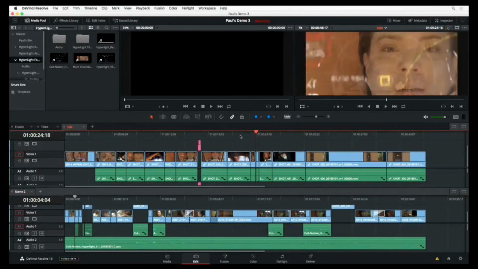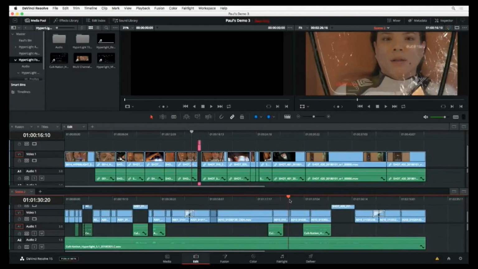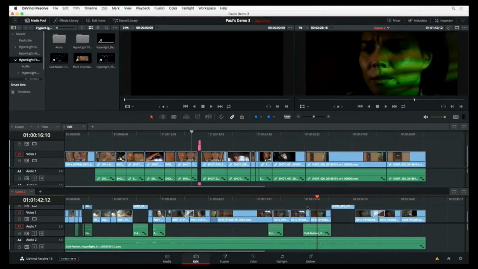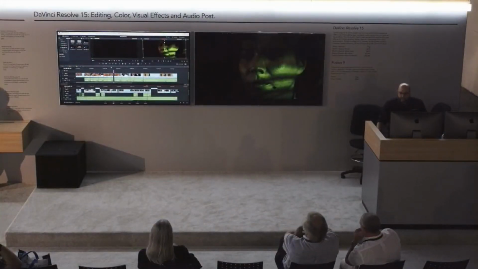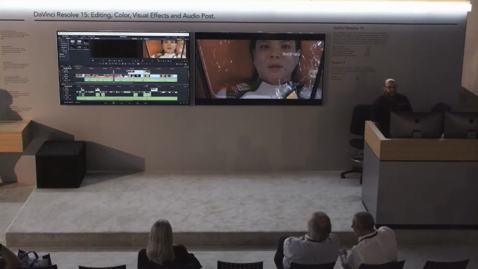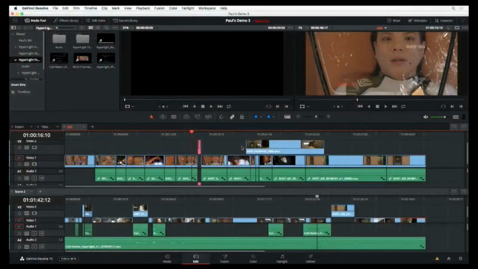I can compare shots, I can compare media. If you have a 30-second and 2 15-second promos, and you want to take some of the 15-second material, move it up to your 30-second, all you have to do is grab your clip and just drag up, and that's all it takes to copy and paste between stacked timelines now.